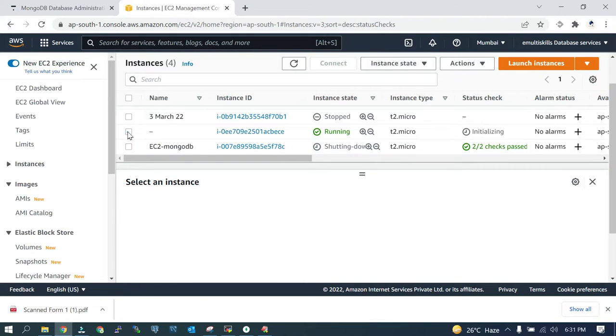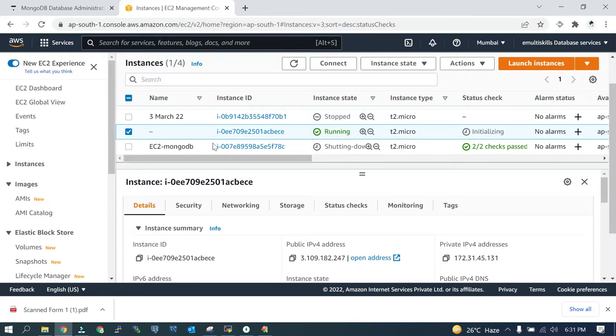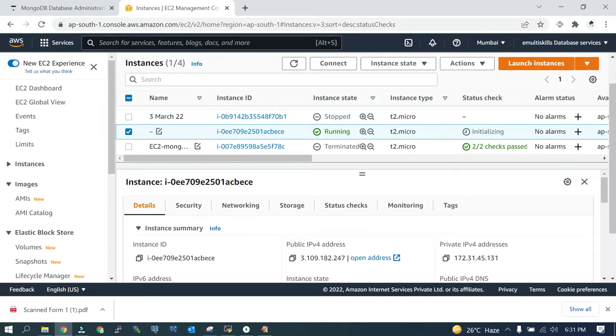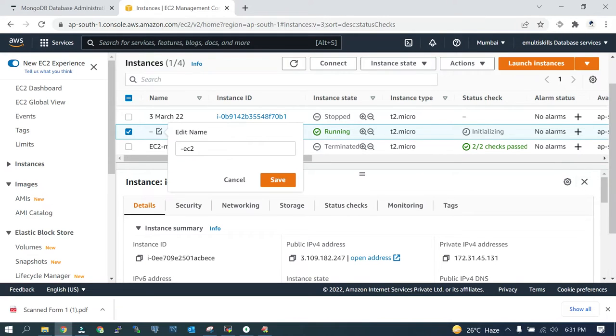And the new one which I have just created, I'll just name it as MongoDB, that's running on EC2. Mongo EC2. Save.